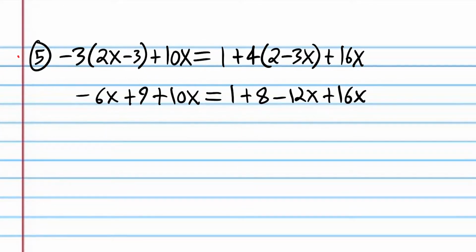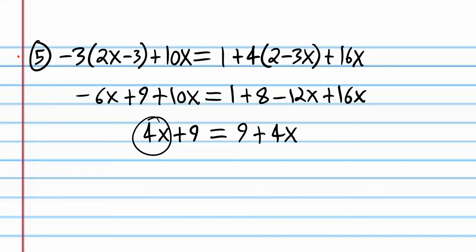So again, we've already learned equations with one solution. Now we're learning equations with no solution, which is what we just did. And now in this equation, we're learning equations with infinite solutions. So we use the distribution rule. Then we add the x's together on this side, and we end up with 4x plus 9. Add these together, we get 9. Remember, you can add like terms. And negative 12x plus 16x is 4x.